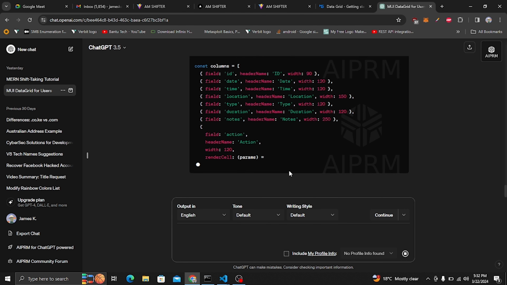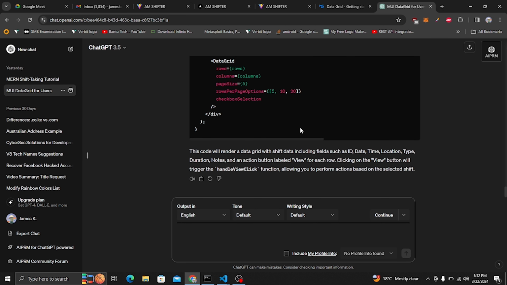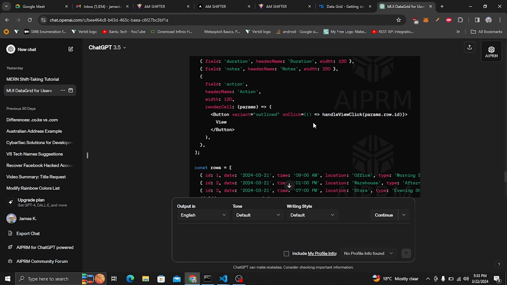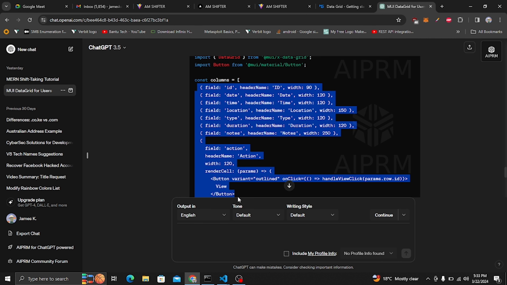So I'm hoping that it will be generating something that will make sense. So yeah, actually it's pretty good. So what I'll do is that now I can copy this information. So first thing, I'm going to copy all of this in this column.